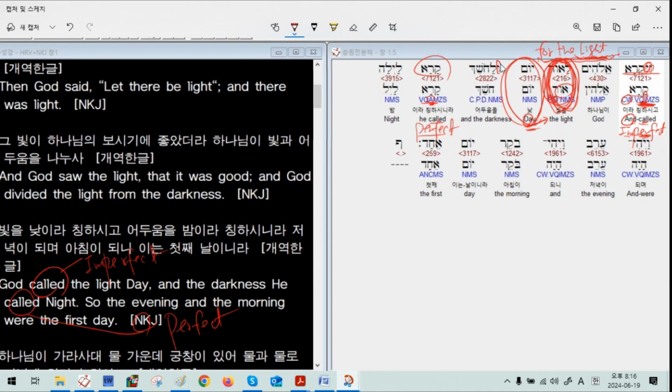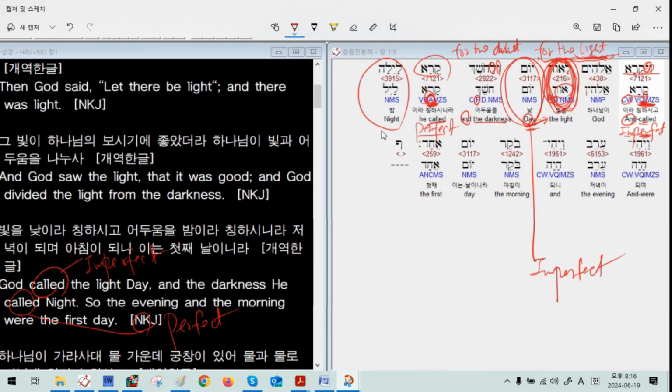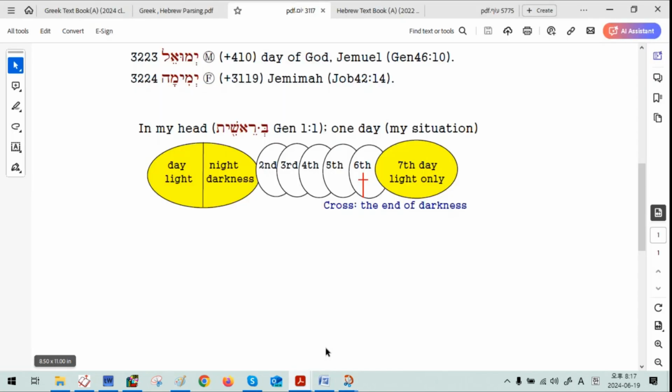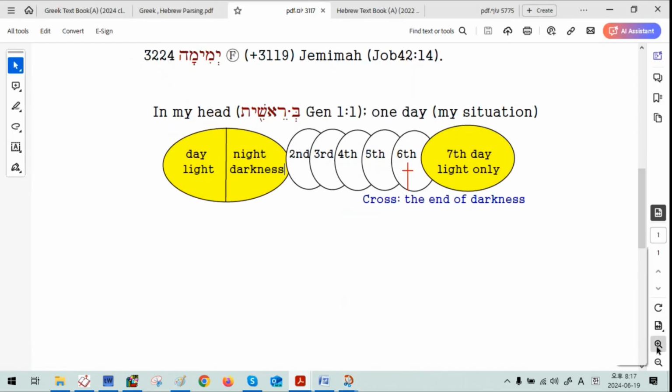And then look at here. Where is the end? The darkness, but they miss this preposition, right? Le is the for the darkness. He has called, he has invited what? Night. So day is imperfect. Night is perfect. That's why imperfect light, imperfect day, it takes 7 days then, right?